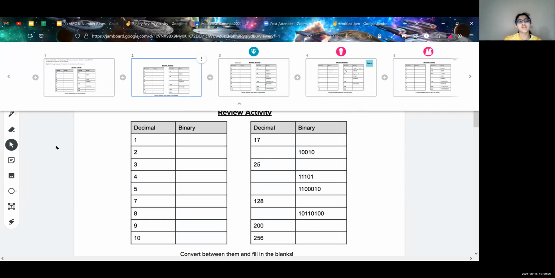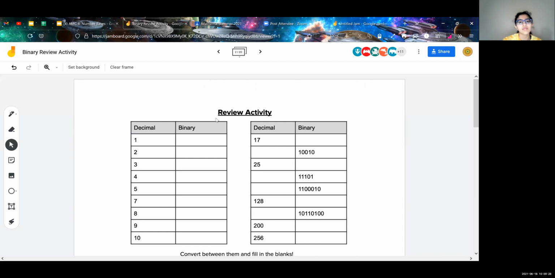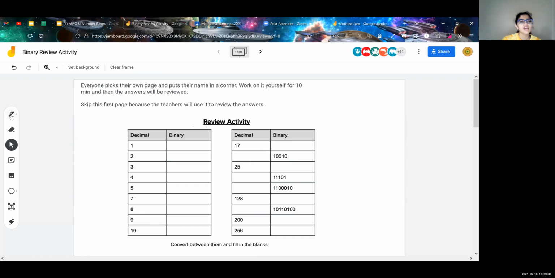And if it helps, draw out the number base thing. So draw out a diagram that shows the number bases. The rightmost would be 2 to the power of 0. Then the second rightmost would be 2 to the power of 1, and then 2 to the power of 3, and so on. So if that helps you visualize, or not visualize, but keep track of your stuff, feel free to do it.